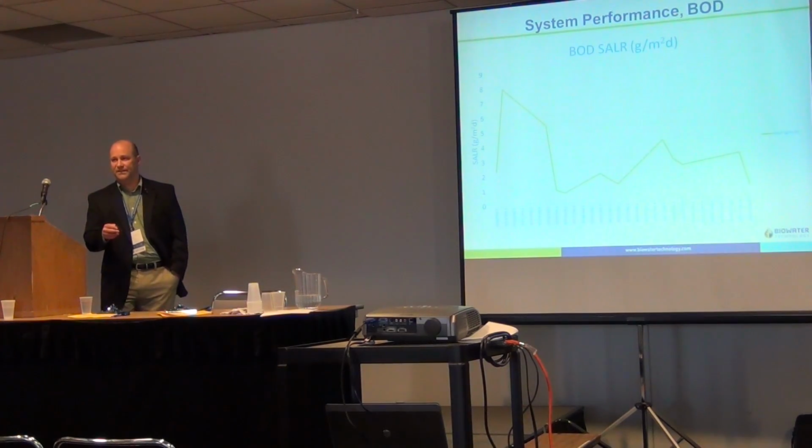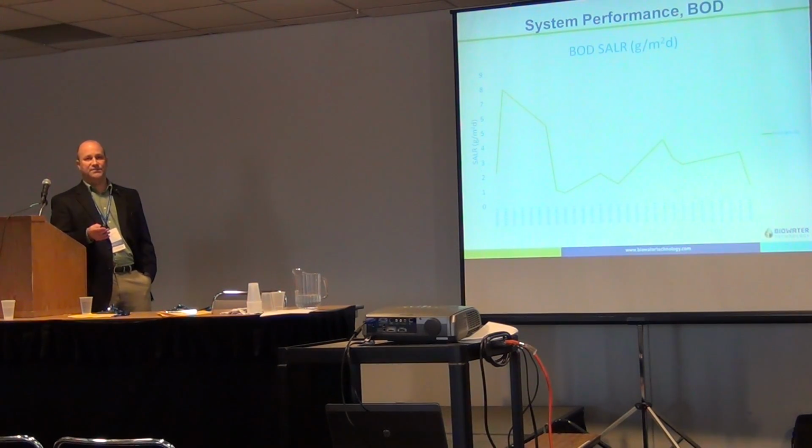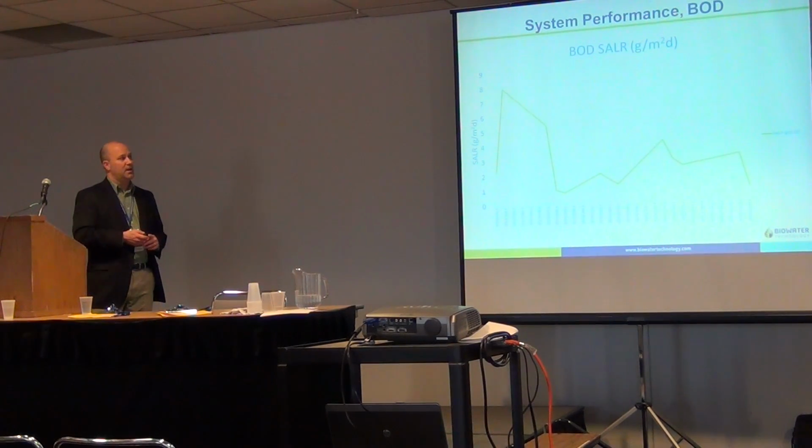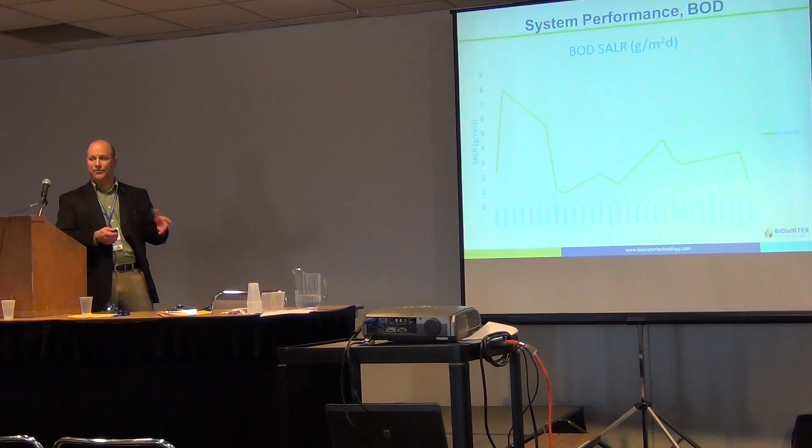One thing that is nice about an MBBR system is you don't have mixed liquor return. So there's no return activated sludge. You're not balancing a mixed liquor. It's all done on the media itself. You could set up a similar situation, which is called an IFAS, integrated fixed film activated sludge, where you're balancing a hybrid plant, taking some media in the tank, but you're also carrying a mixed liquor. So you're letting two different bug populations manage your scenario.